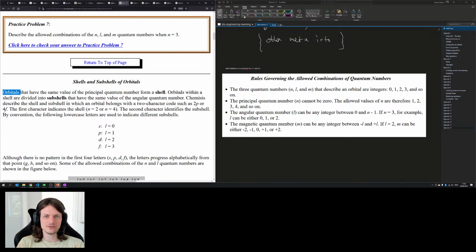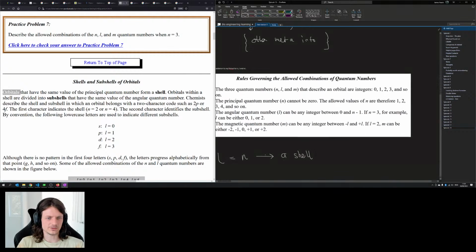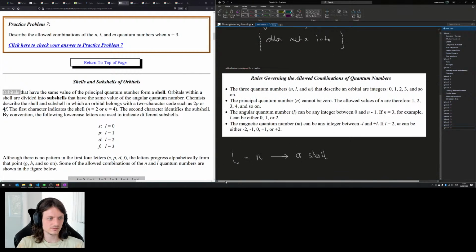So that's saying if l equals n, then therefore, okay, leads to a shell. That's what that's saying. And orbitals within a shell are divided into subshells.